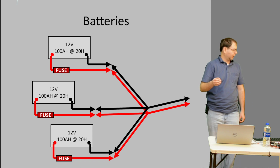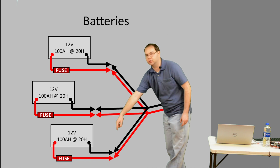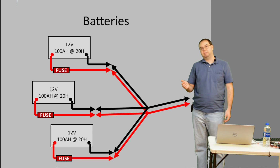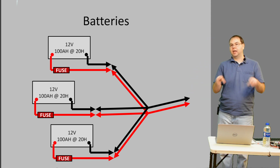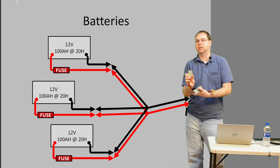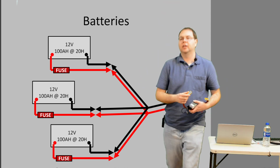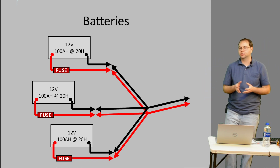I didn't bring it. I meant to as a prop, but over here where I have the diagram of the three lines, actually what I built was a sort of squid-shaped thing that had 4 cables, 4 8-gauge cables coming out with quick connects. I use these Anderson SB quick connects. They're a pretty big beefy connection, and I had 4 of those so I can have up to 4 batteries or whatever.